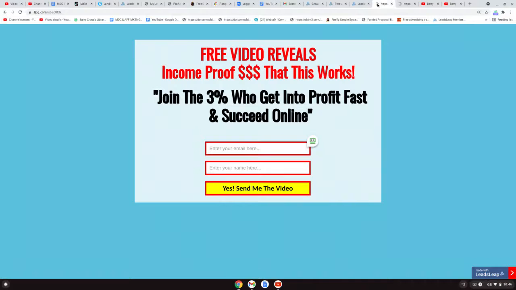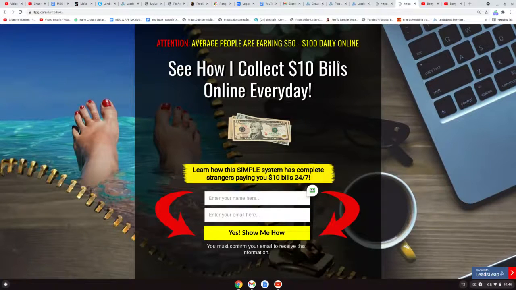These are two of the lead capture pages that I created. When I showed you the Gmail inbox and the list that I'm building, I created this one for my prosperity marketing system, and this one here is for easy cash for ads. This was created using a share code. I didn't create this lead capture page. Leads Leap has what we call share codes, where if you're part of a team, you'll be given a share code.